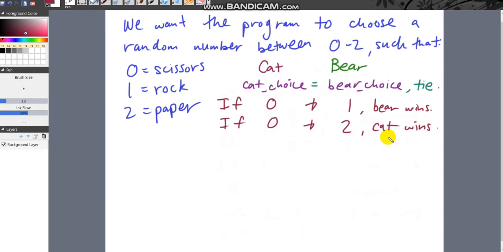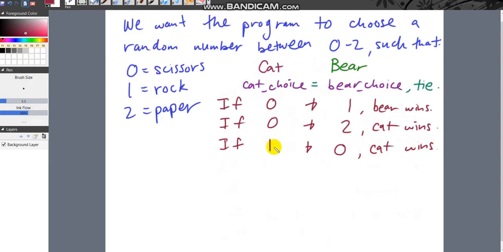All right, let's consider other cases. If we have 1 and 1, rock and rock, we already mentioned that it's a tie. So if the cat's choice is 1, rock, and the bear's choice is scissors, rock beats scissors, so the cat wins.